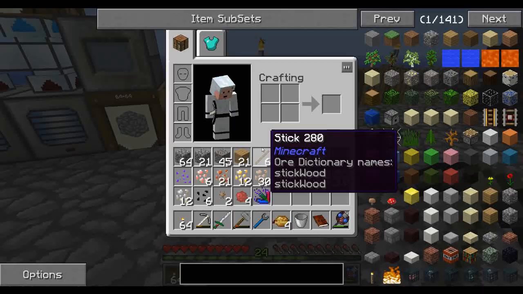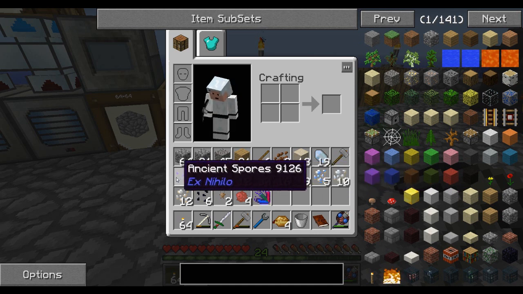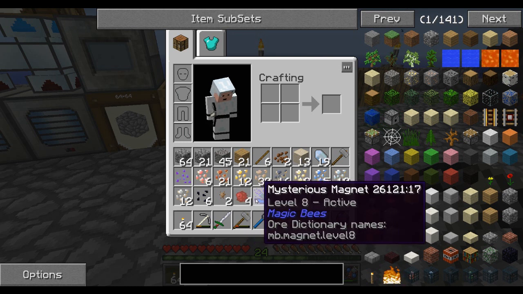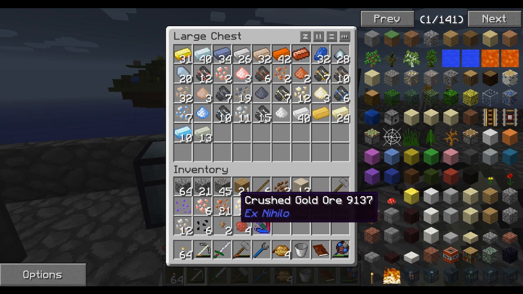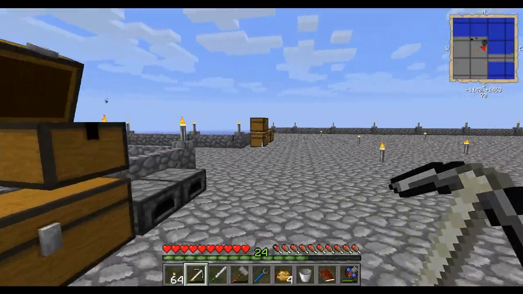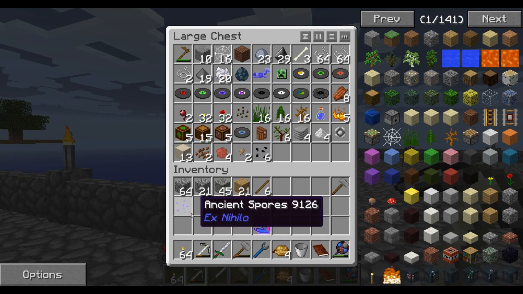After 2 stacks of sand later, here's what we get. It's cocoa beans, limestone, cerdus quartz, a bunch of ore, 1 unit of ancient spores, I guess you could say unit. We got some cactus seeds. And we also got some exotic seeds and some sargero fruit. Usable as food or seeds. But yeah. There we go. Lots of cerdus quartz. Always good to see that cerdus quartz. Cerdus quartz should really be up here. Okay. Now this crap can go into the junk chest. We only need you.